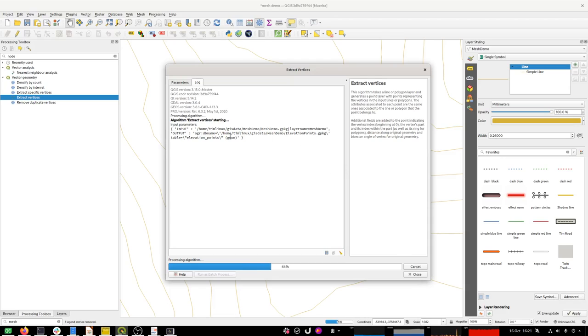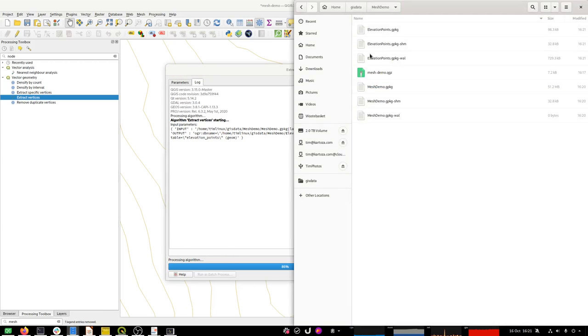Let's look at that. You can actually see the command that it's using. Well, you can see the dataset layer names that it's using. Come on, you can do it. Another thing you can do is watch the file sizes in that folder and see if they're growing all the time. So there's the GeoPackage there. It seemed to get stuck. Oh no, it's still going, it's still going.